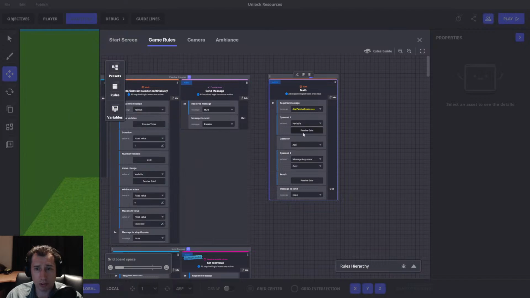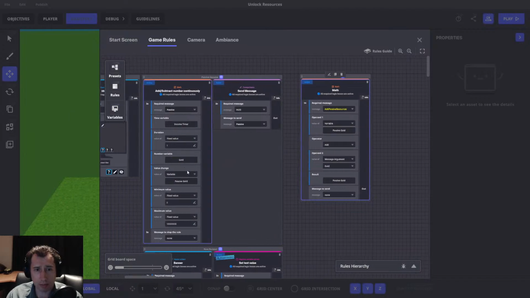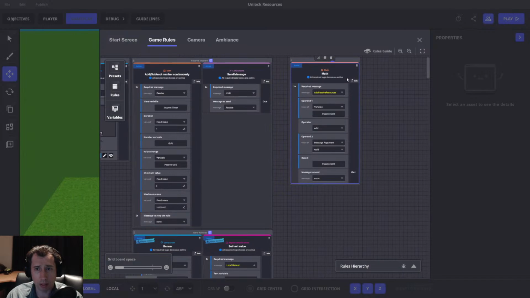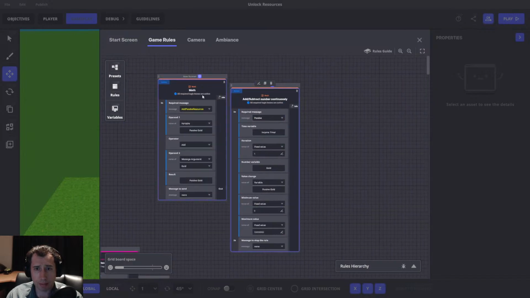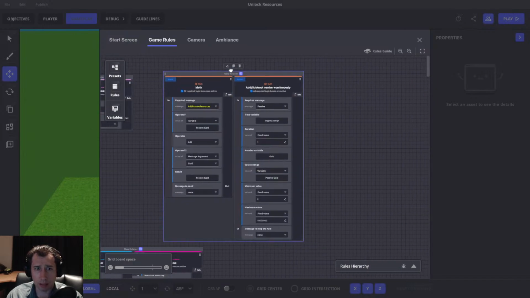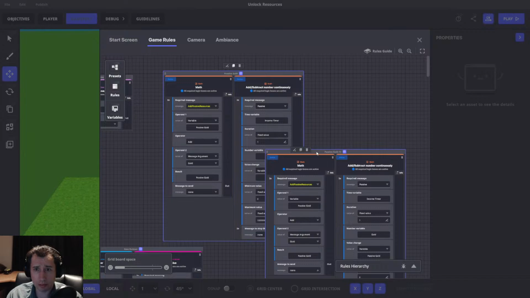And we change this to passive gold, and we're going to add gold based on passive gold. So this is the 2 that is passive gold. And we can go ahead and duplicate these.